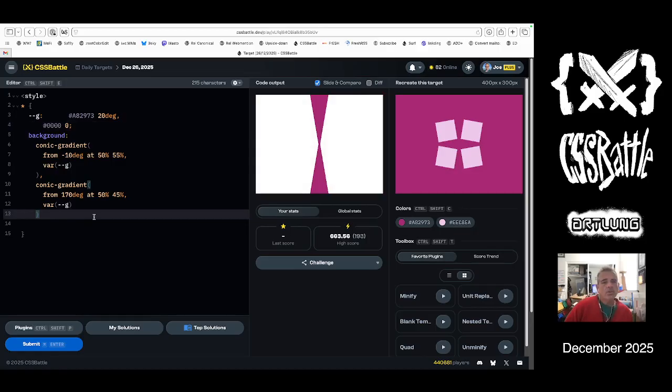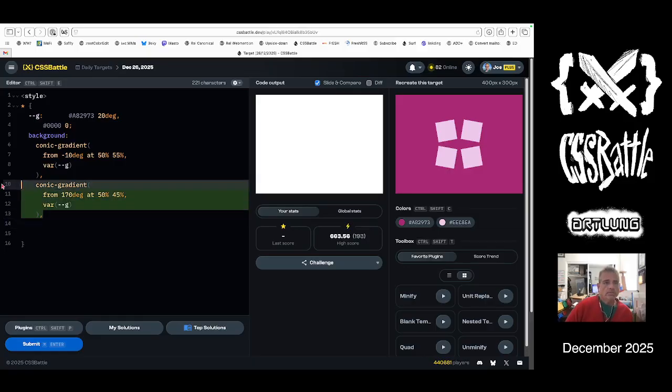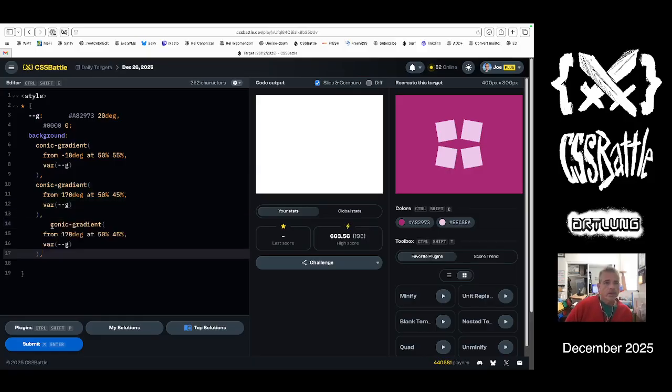Next, I think we want 4 of these, I guess. Yes, yes. So let's do another one. And this is going to have a different from. This from is going to be, we need, so it's at 0, 0 is the background position. We need a width of 50%. We don't need a trailing comma there, so there's a mess.